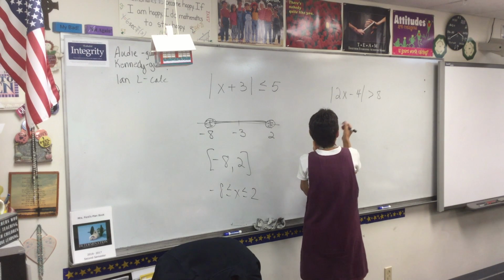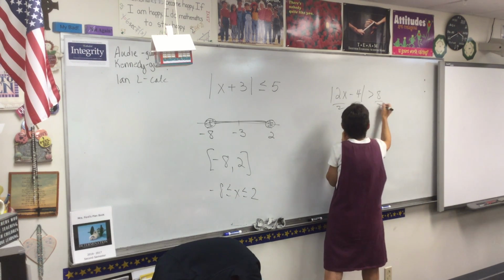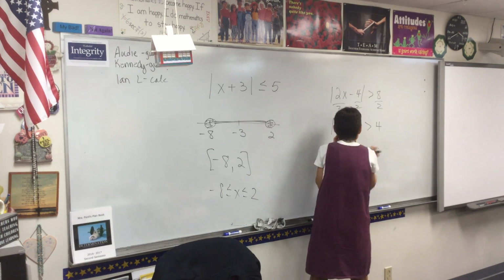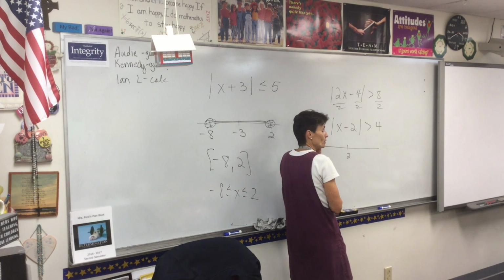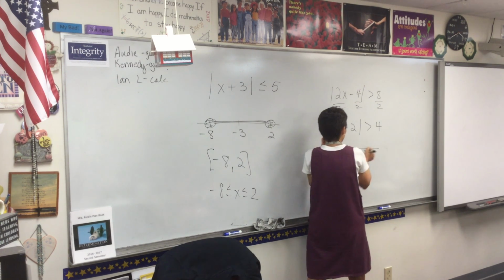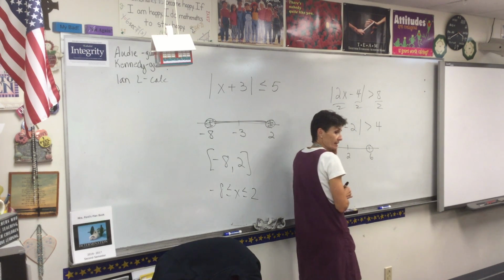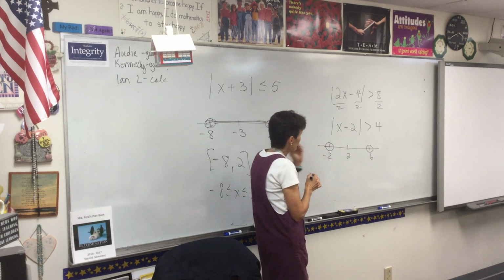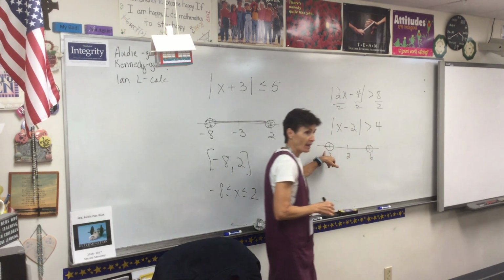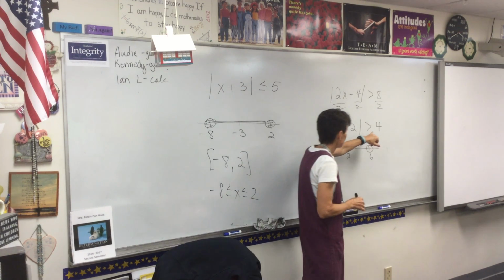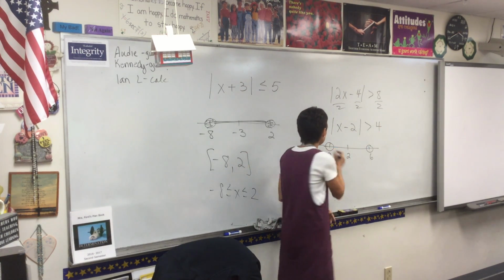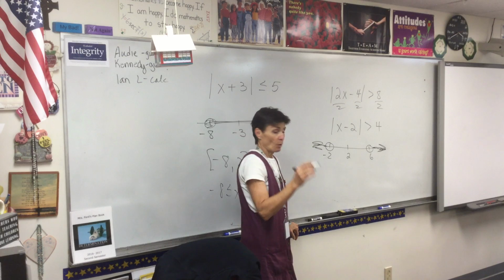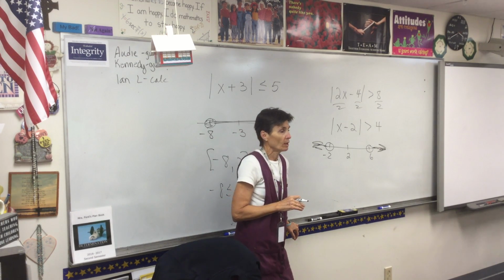Okay, let's talk about this for a minute. Did you divide everything by 2? Yeah. So you had X minus 2 is greater than 4? Yeah. So in the middle of your number line, you put a 2, no dot, just a 2. And then you counted 4 this way, and that's how you got the 6. And you counted 4 this way, and that's how you got the -2. And then you looked at this symbol and said those are open dots. And then you said I'm greater than, so I'm shading out here. Is that what your picture looked like? Yeah. So our issue is we don't know how to write that as an inequality.